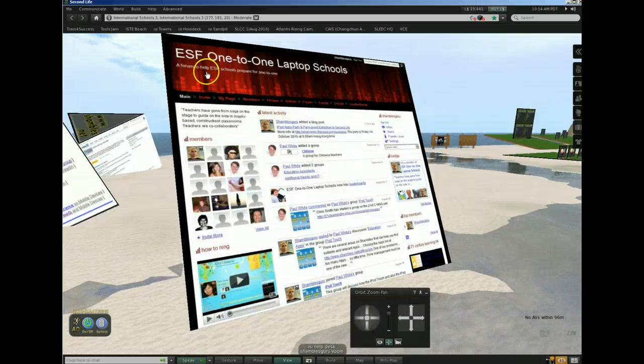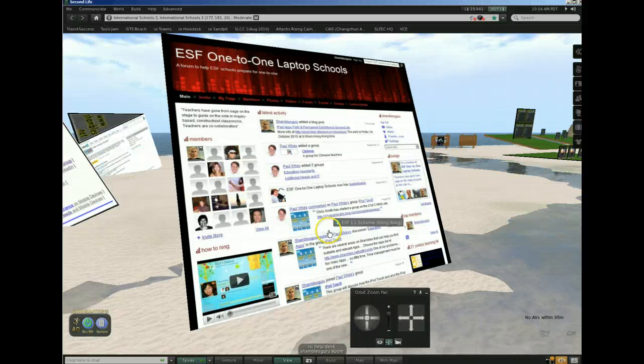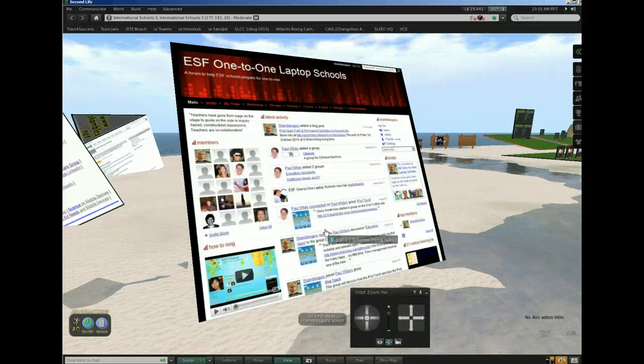And this is the website from the English Schools Foundation's one-to-one laptop schools social network, their Ning, which is maintained and set up by Paul White, who's the head IT honcho there at the moment, doing a job which I was doing many moons ago, but he's now more or less sorted out all the bad things that were left behind.